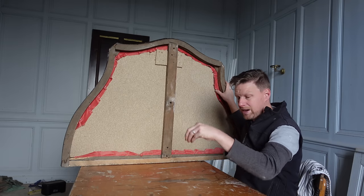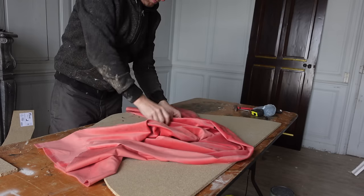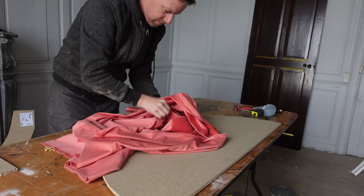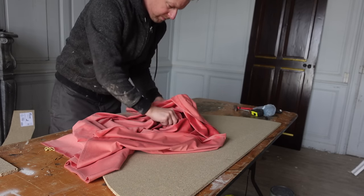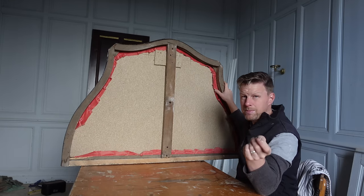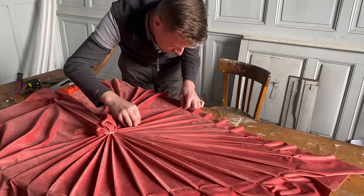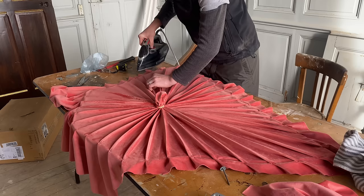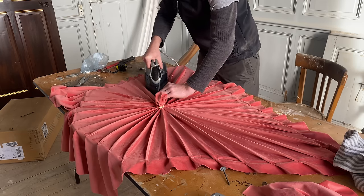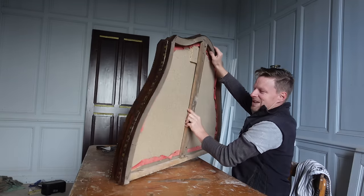So I've still done the same thing. I put a screw in the centre of it and I bunched all of the fabric up, and I put an elastic band around that to hold it all. And then once I've done that, I just worked around bit by bit by bit, just stapling the pleats in. So just folding it over literally about 5-10 mil, and putting a staple in and then moving on to the next one. And I'll show you now.